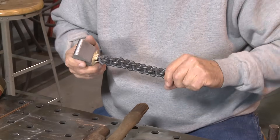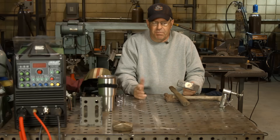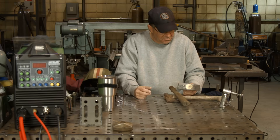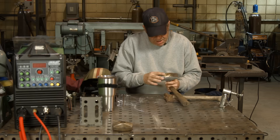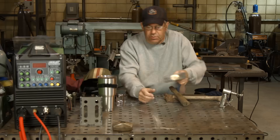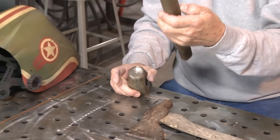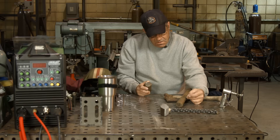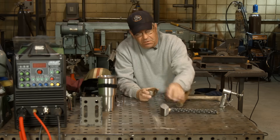Somebody had commented about reverberation — a little bit, not bad. We stamp our plates and some of our piping material as we cut training coupons so we can do a track of the material, and we're hammering stamps in there and I don't really notice it that much. I poured the brass to it. What's the hammer handle made of? It's cast iron, cast steel. I did a spark test. Here's one I dug out of my toolbox — it's a cute little hammer. I used to have this little short wooden handle, and I had taken a thin-bladed grinder and cut ridges in it for my hand so it wouldn't slip out. I want to make another one of these for this little guy here.